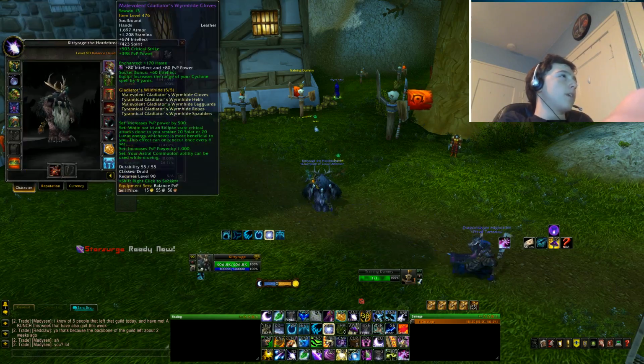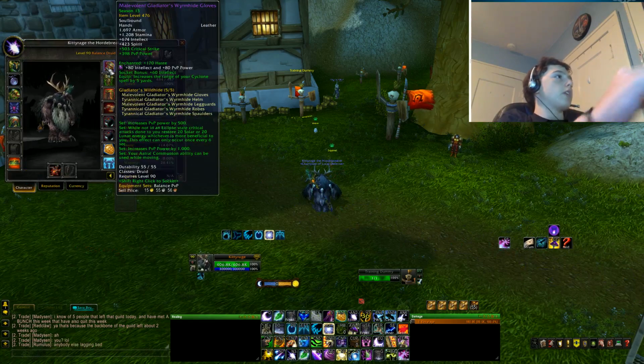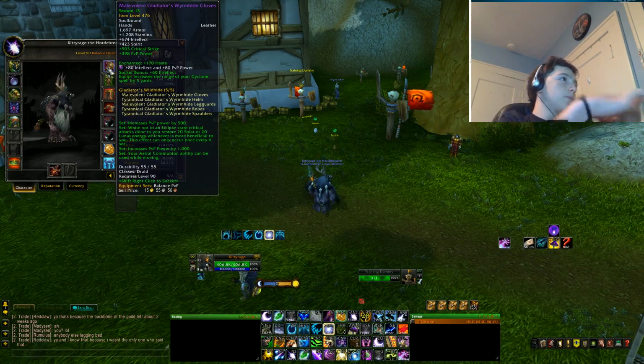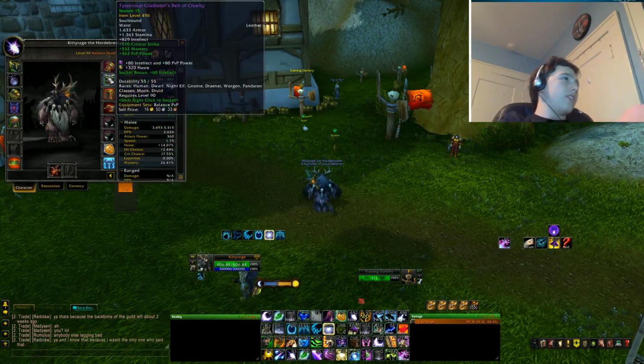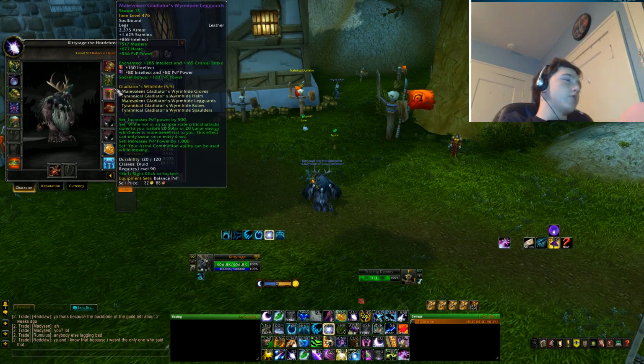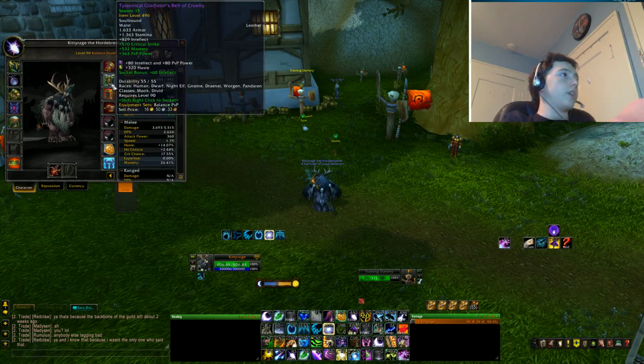For purple, I take 80 int, 80 PvP power. I should probably be taking 80 int, 120 stam, but I just enjoy the extra damage. I know PvP power isn't very good right now. In this, I have haste. I don't know why. I need to fix that. That should be crit. I just recently went crit, and I probably forgot about that one.